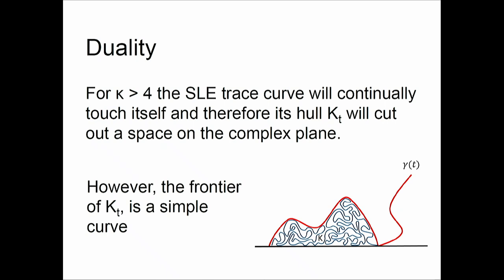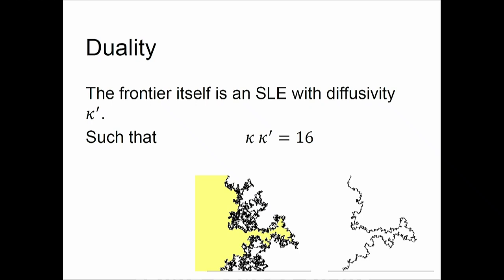If you look at this now, you see that this path, which is the cover of this other path, is an SLE which is not touching itself. It's a rather simple SLE. And this is, in fact, the case, that you have two pictures. One is an SLE path which is going to infinity, rather jagged and complex, and the other is the path which just traces out its perimeter, which is this path. And they are both SLE. This is an SLE, this is also an SLE, and their kappas are related by this relationship.